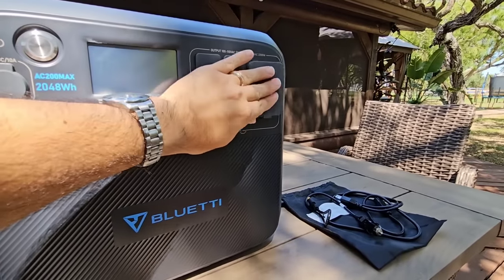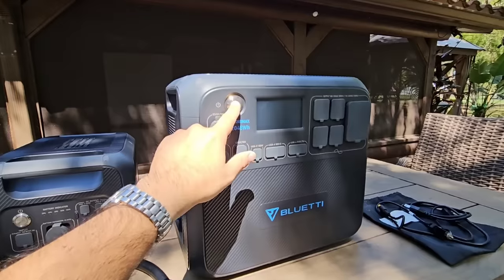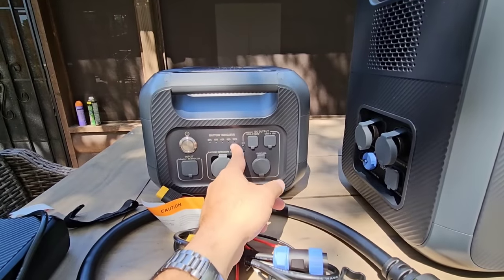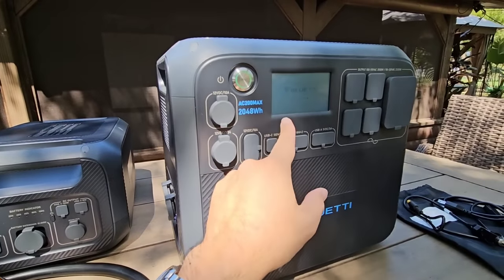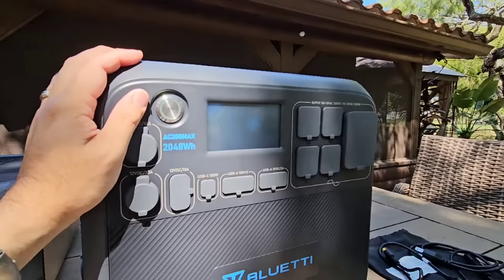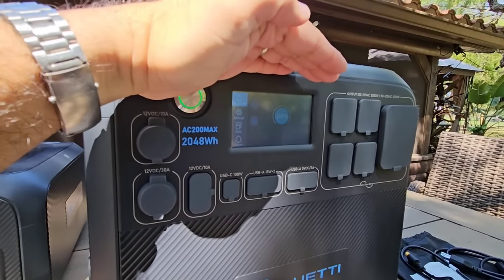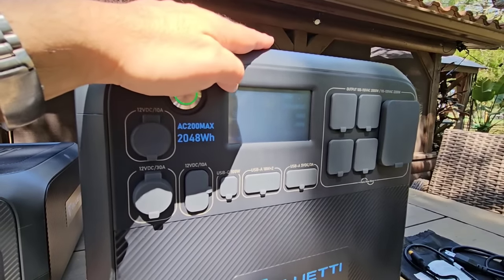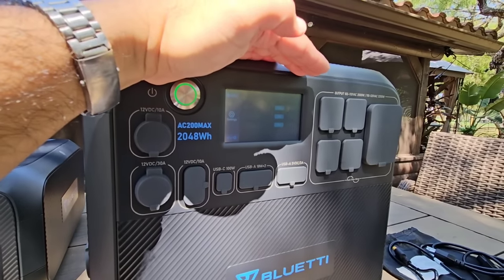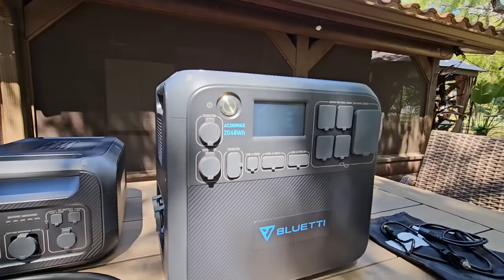You get four AC connections on the main unit, as well as your 30-amp AC connection. Both units have nice power buttons, and the auxiliary has a battery meter, while the main unit's battery meter is displayed on a touchscreen. It is touchscreen, so you can go through all your settings. You also have the capability of controlling this through your smartphone and seeing all the data coming through the smartphone app, which is phenomenal.